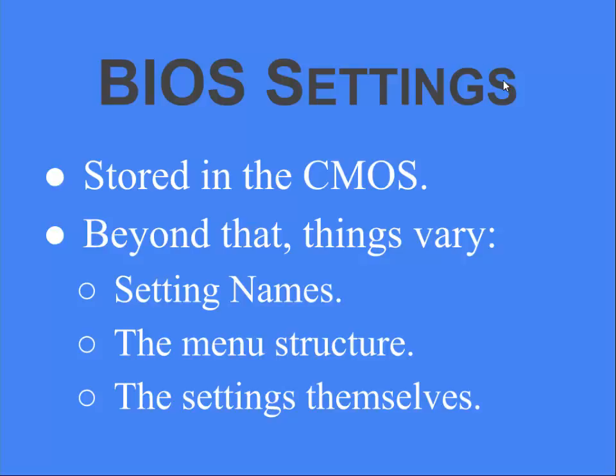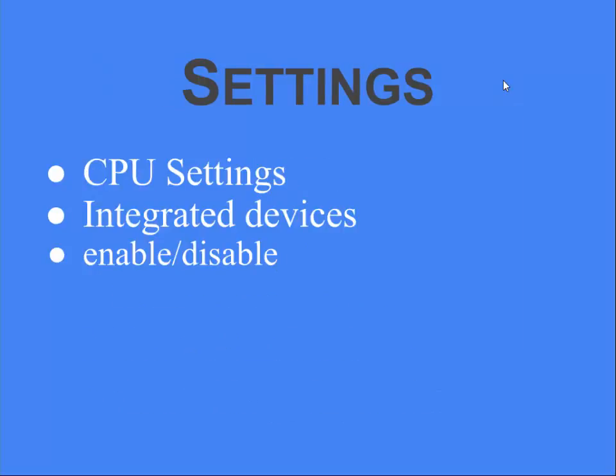And then there's really no standard version of the setup program. It just varies depending on what kind of computer you have. It even varies from computer model to computer model with the same manufacturer, because these computers are a little bit different. The menu structure, there's no consistent way of showing that. There are CPU settings. Say you want to disable 2 of the cores, or say you want to overclock it a little bit. You can do that in the CMOS settings.